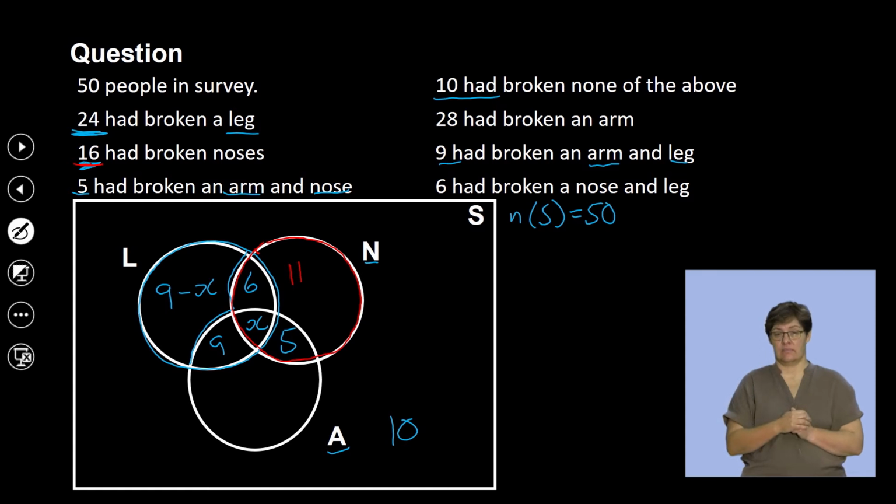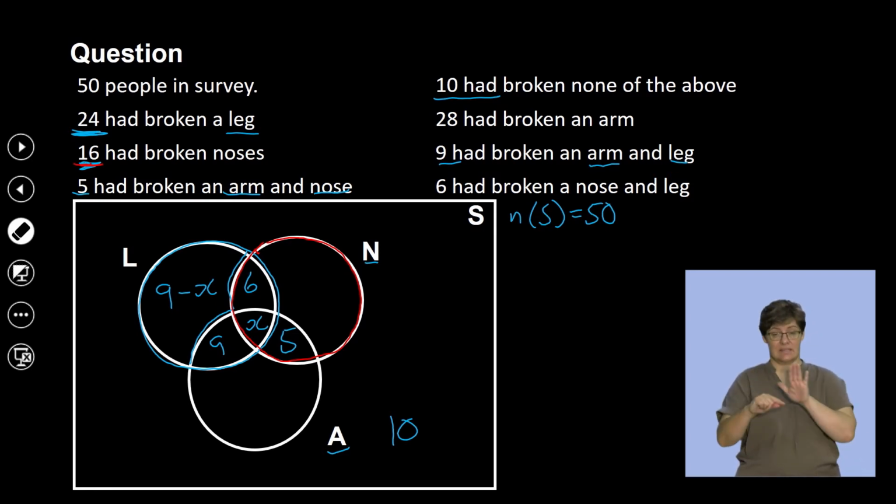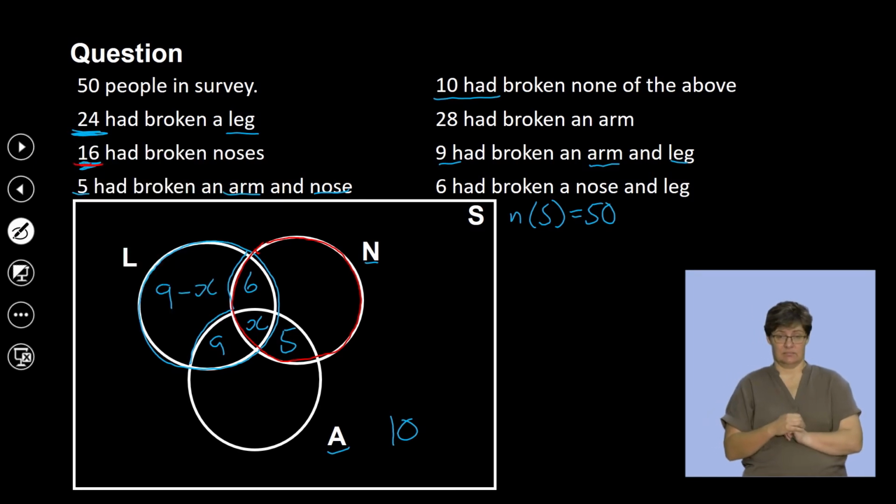Sorry, not 11. I have made a mistake there. We've got the eraser here, just to erase that. It's 16 minus 11. 16 minus 11 gives us 5. But we've got to subtract X as well. So in this space, we're going to say it's 5 minus X. Wow, that's going to be quite interesting to look at.